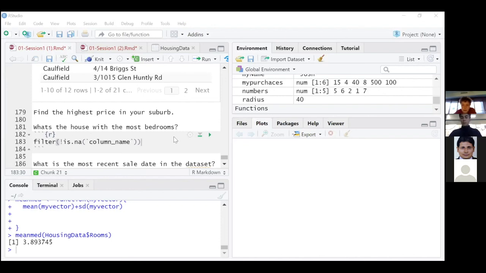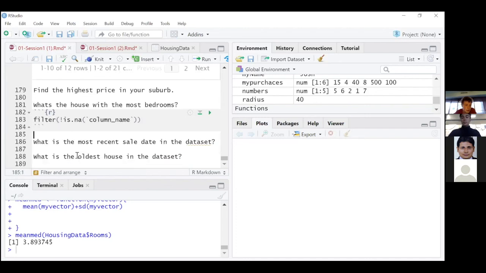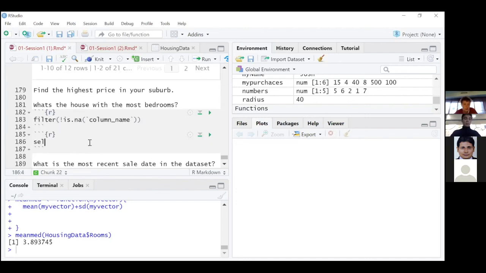Is there a way to slice the data frame so it only sorts the first 5 rows? Yes, there is. I'll run through that quickly next time as well, but that's called select. And then you just write the column names that you want. So you pipe it into this and it'll select for the column names you want. Okay, cool. Thank you.